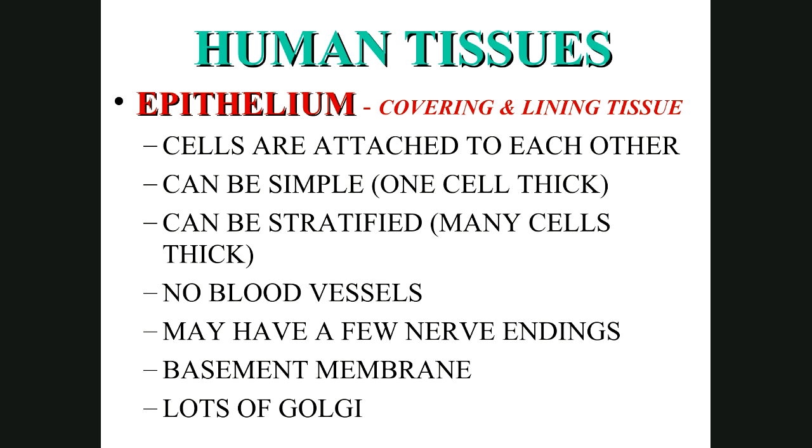A basement membrane. Now, if you have a covering or a lining, you want it to somehow be attached to the thing it's covering or lining, and that's the basement membrane. So for example, if you have vinyl siding on the outside of your house, it has to be attached to your house, otherwise it would fall off. And so the basement membrane is a protein. It's not really a membrane. It's a protein sort of glue that cements the epithelium cells, the covering and lining cells of your organs and your body, to the tissues beneath it.